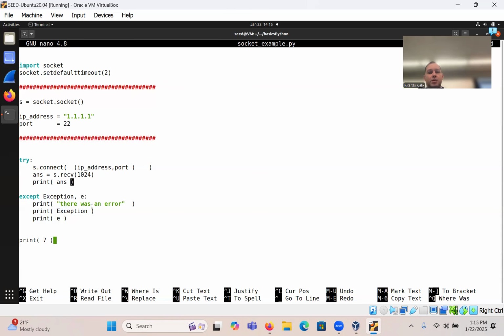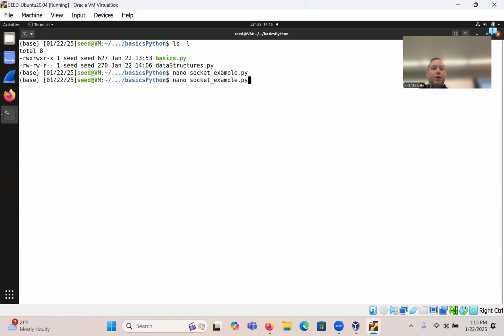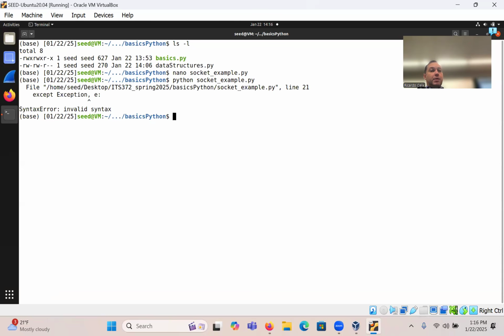So let's try it. 1.1.1, I think this is an actual company nowadays, a domain. So let's go ahead and try that one. It's only one packet that I'm sending. Let me do it first and see what it returns. Usually we can get the banner of that system on that port number, and it was 22, which is SSH, not the web. So let's see what happens.